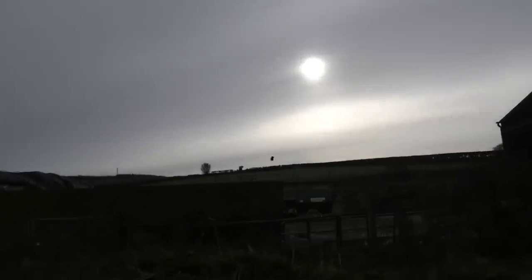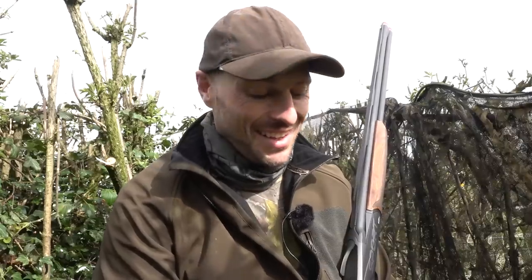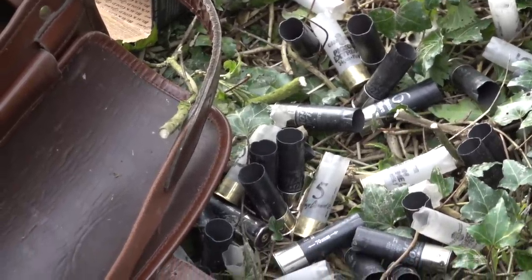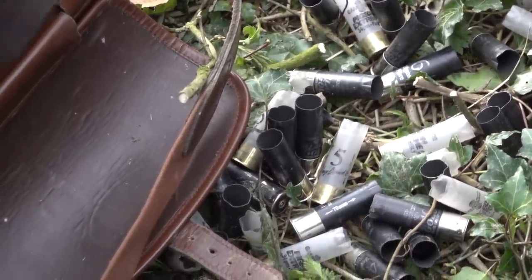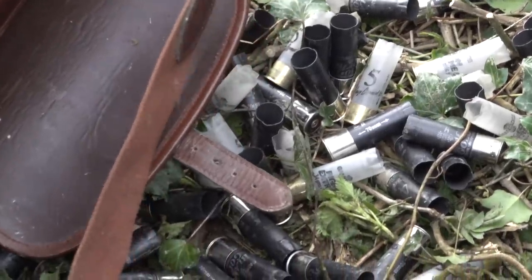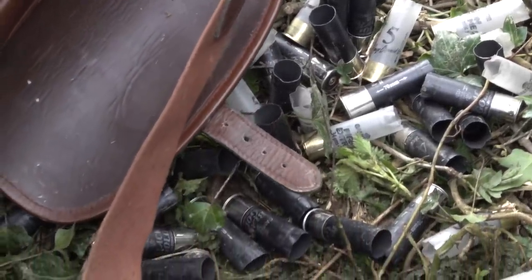That's us done for the morning. I've actually run out of cartridges. Totally underestimated how good this would be. Had, as I said, a bag of mixed stuff, went through that pretty quickly. Had one box of 32 gram 6 clear pigeon plastic wad and finished up with them.